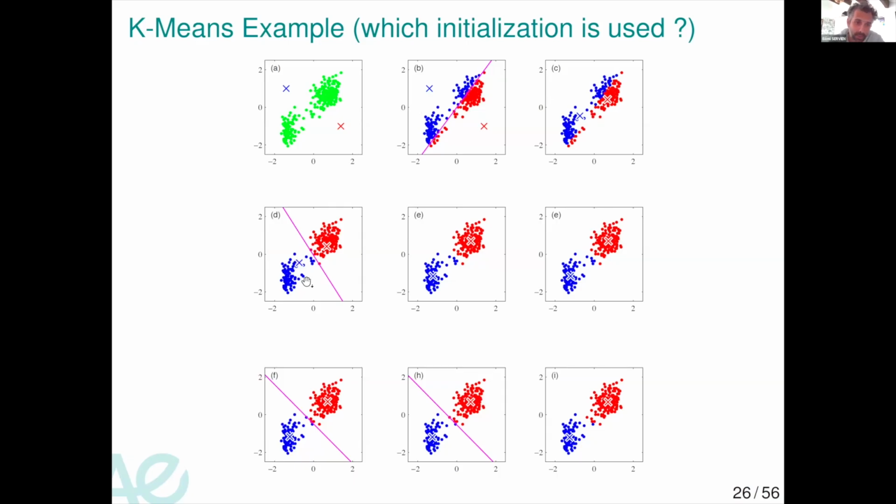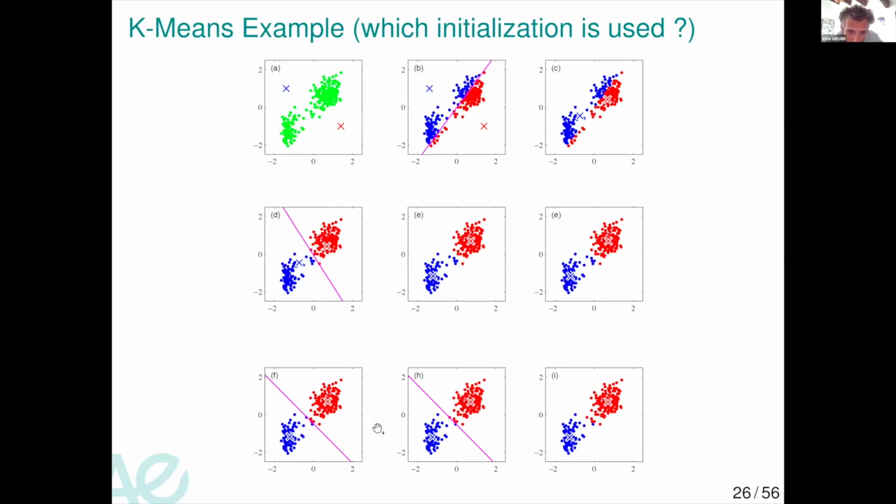So you recalculate the center of the cluster. The blue moves here, and the red moves here. And you reassign the different points. You can see that between here and here, there is only, I think, this blue point that became red.